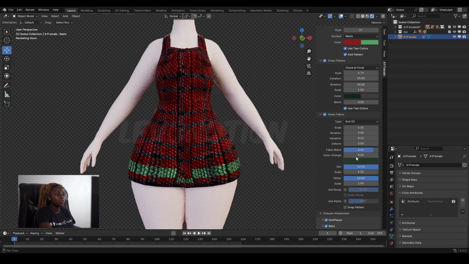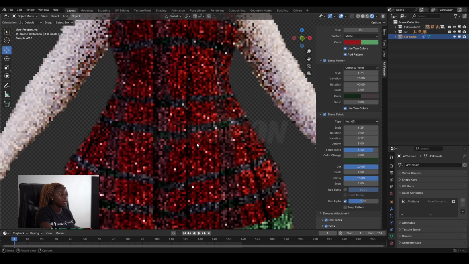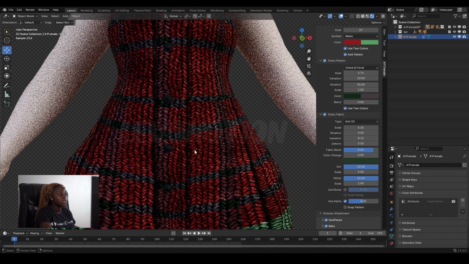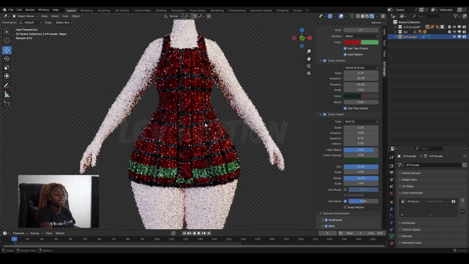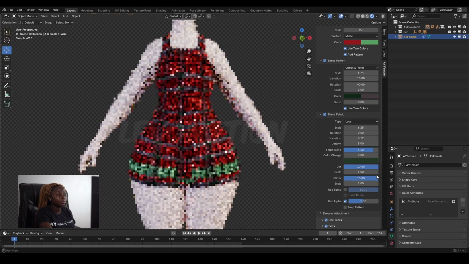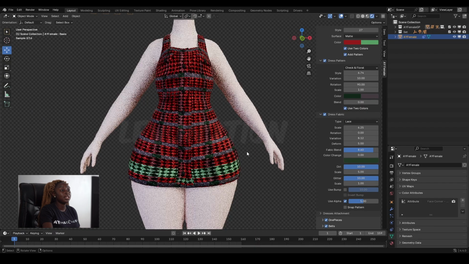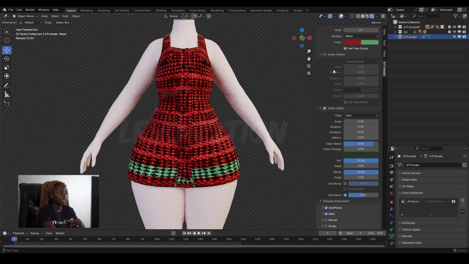Then if you have some kind of material that has transparency, you can use alpha. For instance, this outfit is going to have like a transparent space in between. For instance, let me go to lace. Lace is the only fabric that depends on the pattern. So even if you turn on your pattern, the lace still depends on the pattern because lace has holes in it.